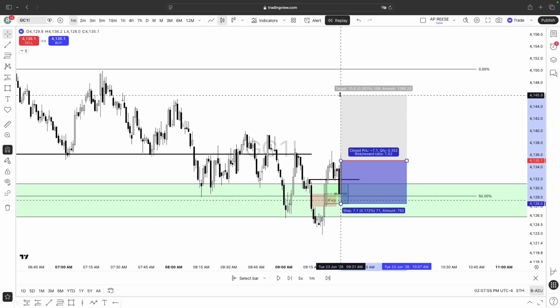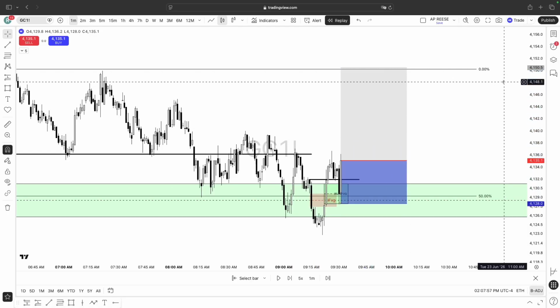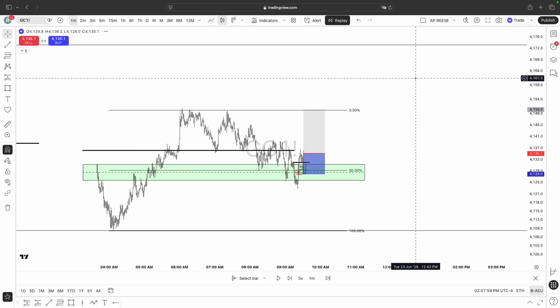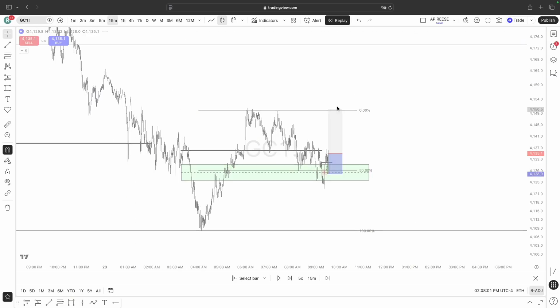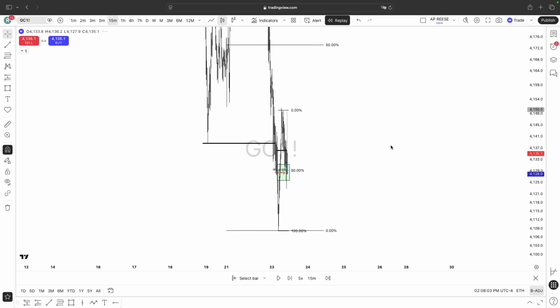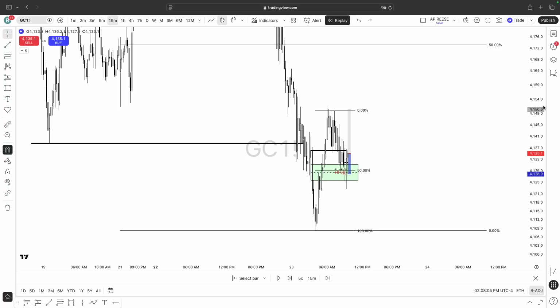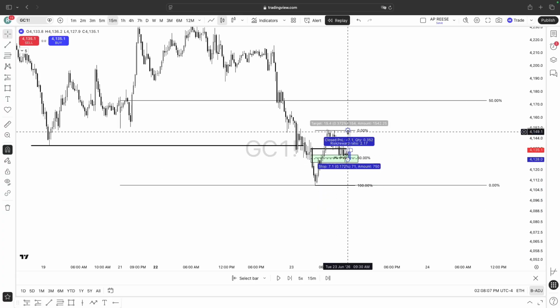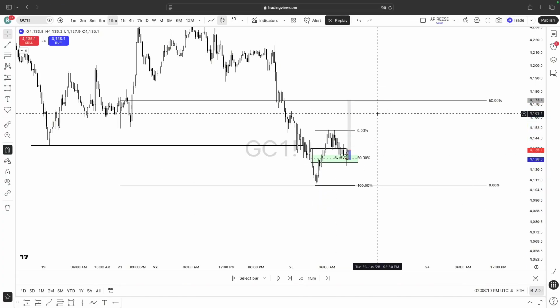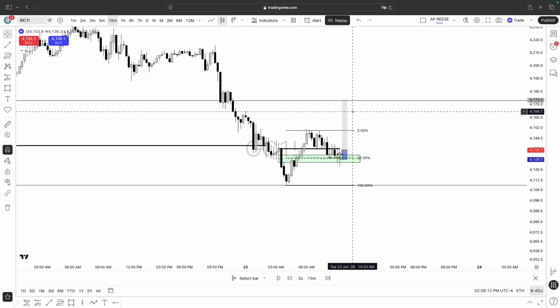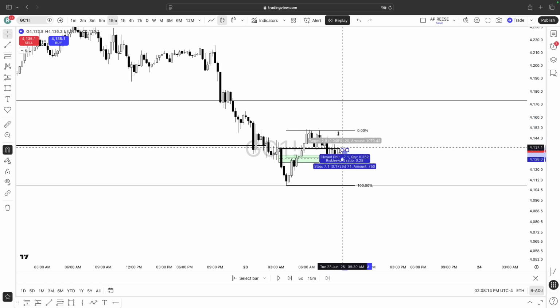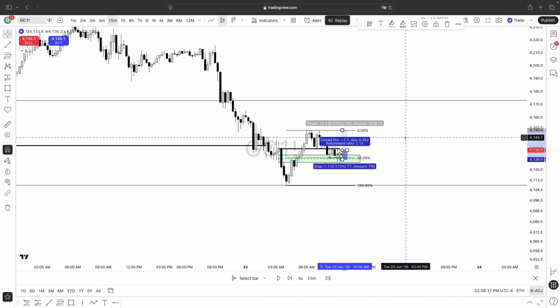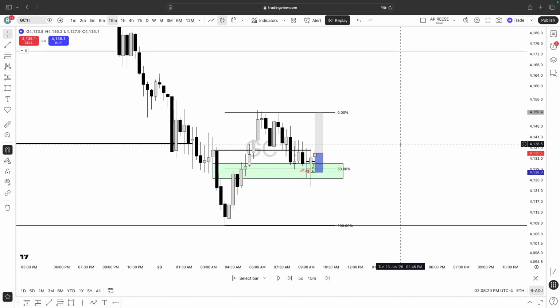So now all I want to look for is a 1 or 2. Or if you think price can go higher because you still have this 50% level up here, you just want to be careful when you're trying to get a higher risk reward, because price tends to pull back. So what we'll do here is we'll look for price to get to a 1 or 2, but we'll also see if price is able to get to that 50% level today. So let's see what happened.